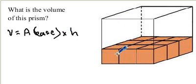First, we're going to find the area of the base. We're taking this to be the base in this case, but any side could be the base when we're talking about a rectangular prism. This base is 3 by 3, so the area of the base is 9.